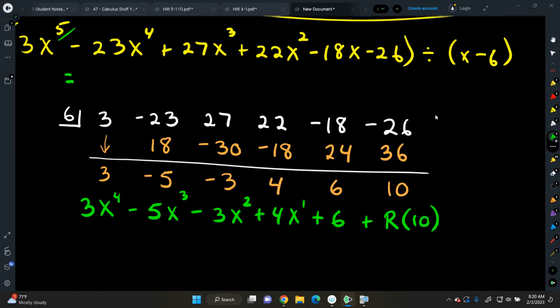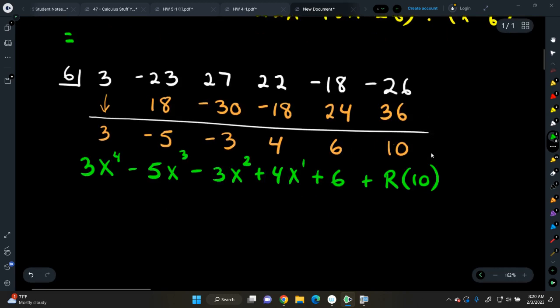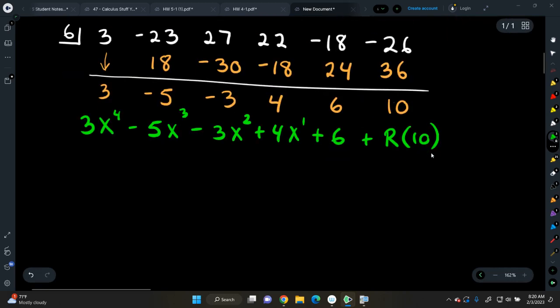Okay. Excuse me. So I told you when we started doing this that for now, we're going to leave the remainder like that. So now I'm going to show you how to represent that remainder the correct way. So before we do that, let's just look at some numbers, not polynomials. So let's say that I had 13 divided by 2.